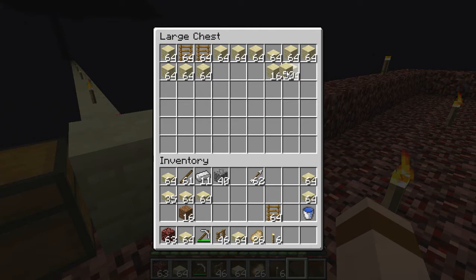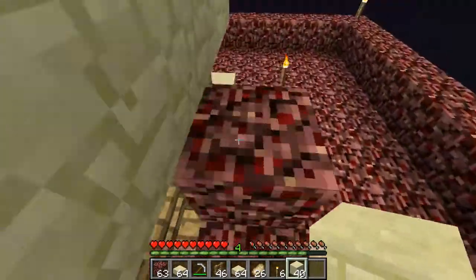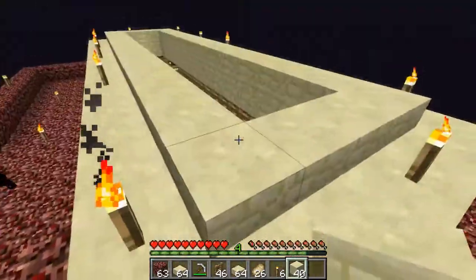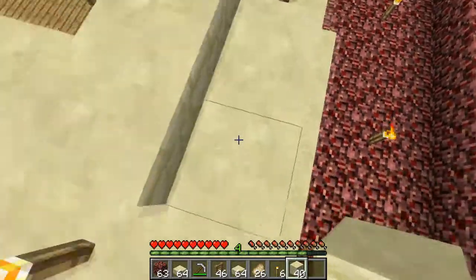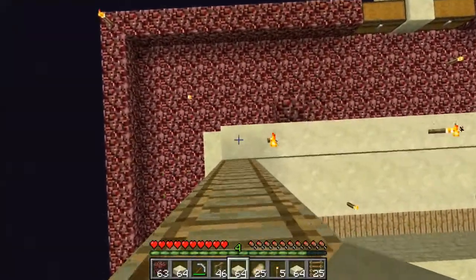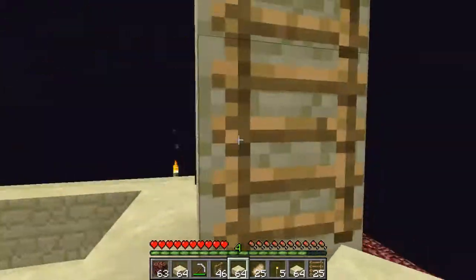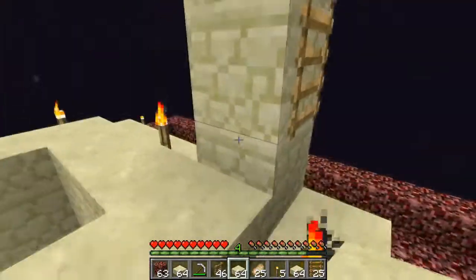Let's get 40 blocks here, and we will take those and those. Got some ladders. I want to go here. This block right here. This one. And go up 40 blocks. Right. I forgot to mention, place ladders on your way up, like I nearly forgot to do, so you've got a way back down.